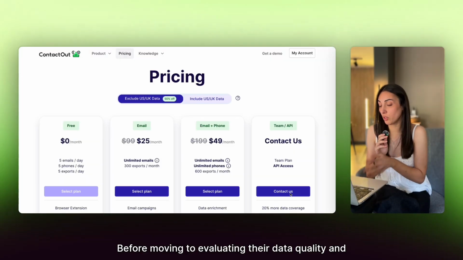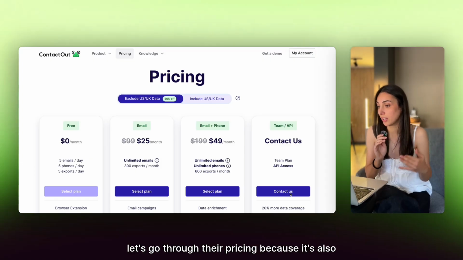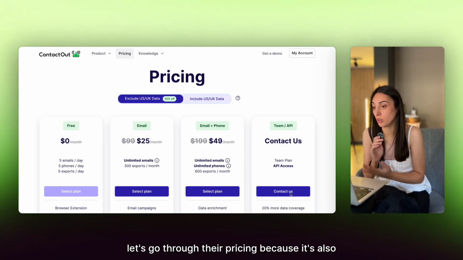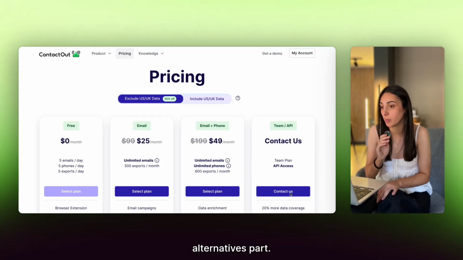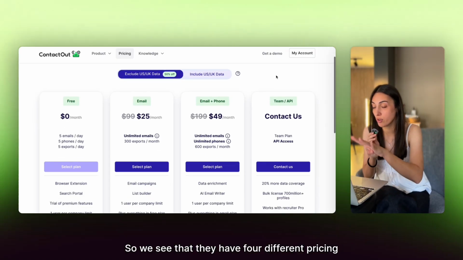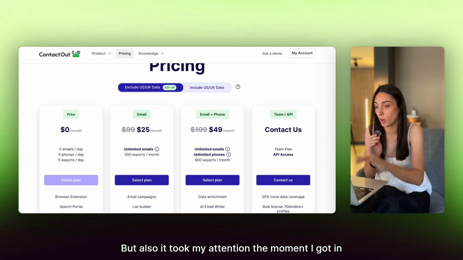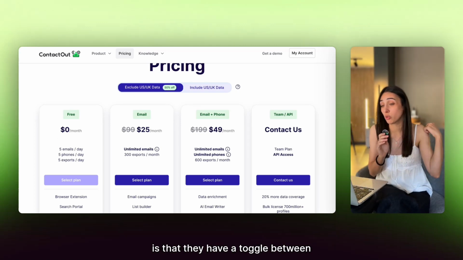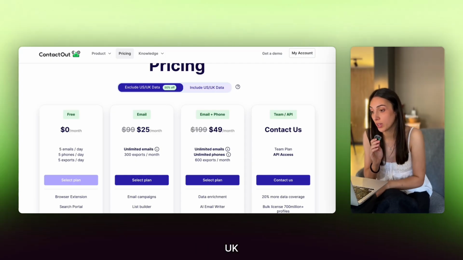Before moving to evaluating their data quality and some alternative providers, let's go through their pricing, because it's also an important point to compare when it comes to the alternatives part. We see that they have 4 different pricing packages, but what took my attention the moment I got in is that they have a toggle to include or exclude US, UK data.